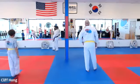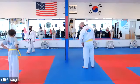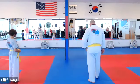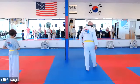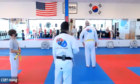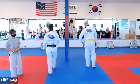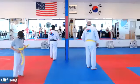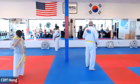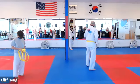All right. From here, white belts and beginners, we're going to do front kick, axe kick, roundhouse kick. Three kicks, then back fist punch. Everyone else this time, we're gonna kick with the same leg. Front kick, stepping up, front kick. So the same leg kicks twice. Front kick, put it down, step, front kick, back fist punch. Ready? Hana!